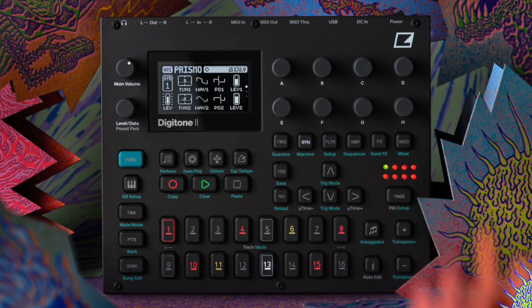It sounds like FM synthesis is a lot about experimentation, pushing boundaries. Absolutely. What are some of the more unusual sounds you can get out of this? I mean, that's the beauty of FM synthesis. You never know what you're going to discover. You can create sounds that are totally unique, from subtle textures and evolving pads to aggressive basses and otherworldly soundscapes. That's pretty neat. Yeah, it's a lot of fun.